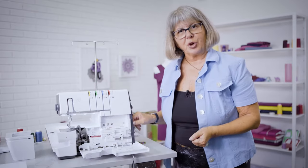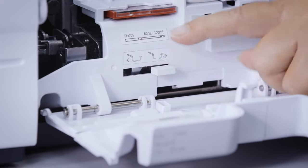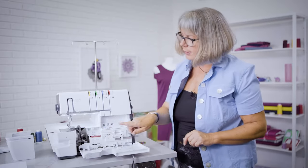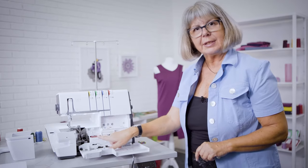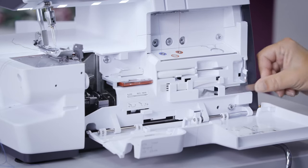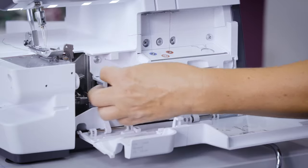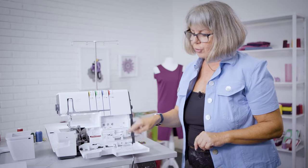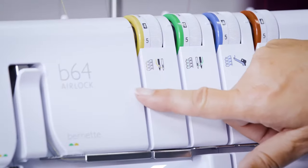That's how fast it can go. For sewing, I need to deactivate the air threader, which also only allows me to close the looper cover. But before I close, please notice this machine has the most often used accessories and tools inside the looper cover, such as Bernina tweezers, a needle assortment, the manual needle threader, and a threading diagram featuring the same color code as on the machine.